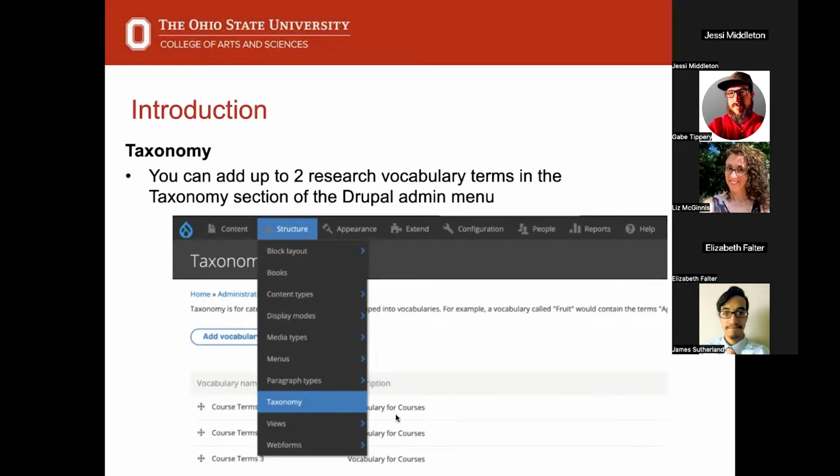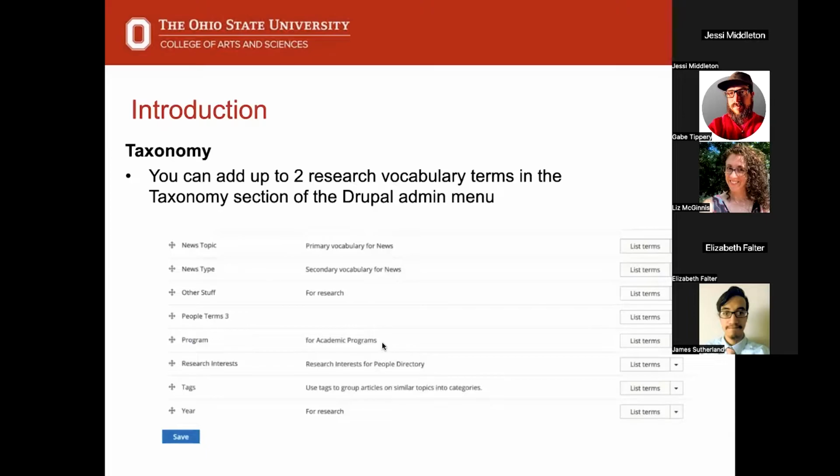And it'll have different descriptions that tell you what they actually affect. So 3 of these actually affect research. On this screenshot, we have what we call other stuff. This is for our example website. Your site probably has some different terms. They're all pretty unique. So here in Drupal, when you actually edit a research project, this thing that says other stuff is actually going to be research terms 1.